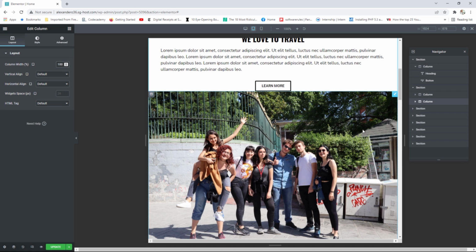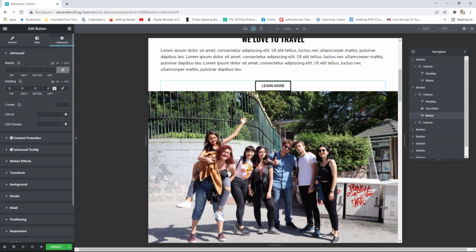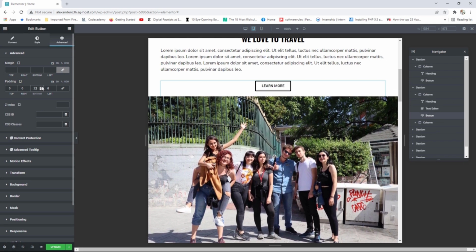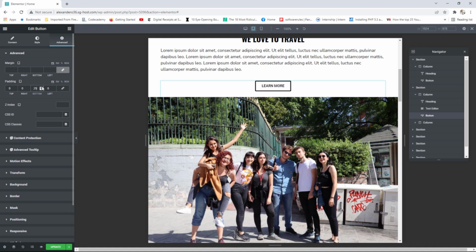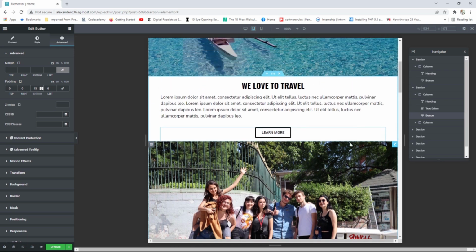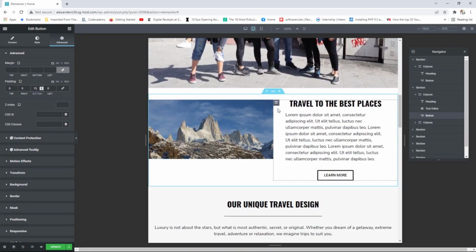So one change we'll just need to do right here would be to add some padding to this Learn More button. So I'm going to click in there, go to Advanced, Padding, and then we'll just add at the bottom. Okay, we'll add some padding in here. Let me see, 25 pixels might be a little bit too much in this case. Maybe 15 pixels. Okay, 15 pixels is fine. And there it is. Okay, let's do the exact same thing here as well.